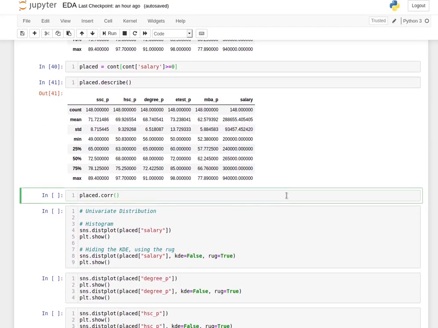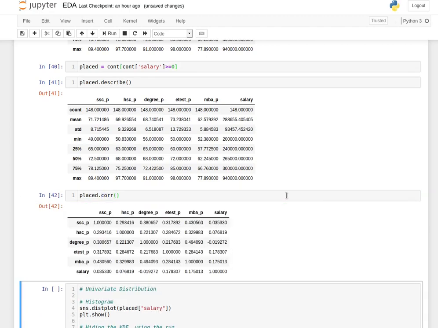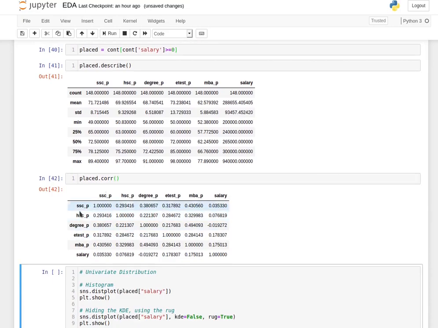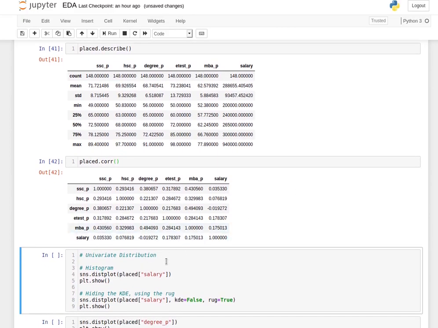Then we can also obtain the correlation table for these variables. Let's just type in this .corr method, and you can see for each variable there is a correlation with every other variable. So SSC with SSC is 1 correlation, SSC with HSC is 0.29, etc. And you can see in this particular table you can't view a single value having correlation value of more than 0.5, which is really sad. Okay, why? Or even below negative 0.5 or something.